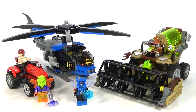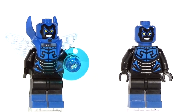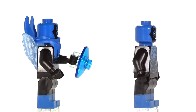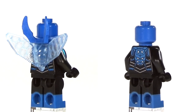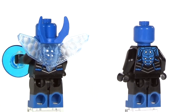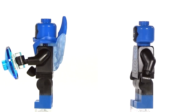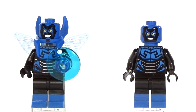So this is the complete set, which looks really cool in my opinion. First, let's go ahead and start with one of our brand new minifigures. Here is our Blue Beetle minifigure. He is brand new, and for those not familiar with Blue Beetle, he is a hero here to help Batman. This is actually a good guy, even if he kind of maybe looks like a villain. I think it's really cool that they're adding so many new characters like this and Killer Moth. It's a really good looking figure.